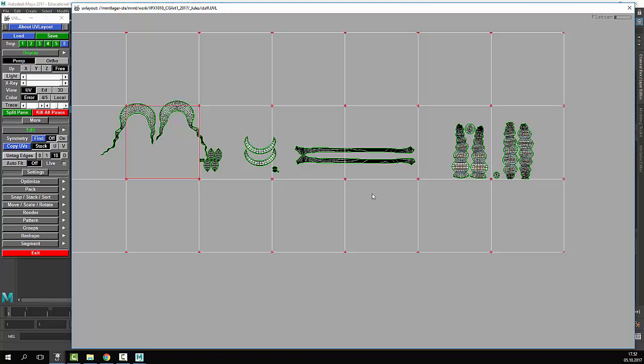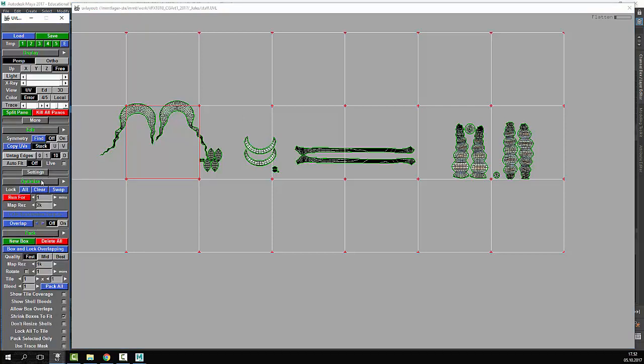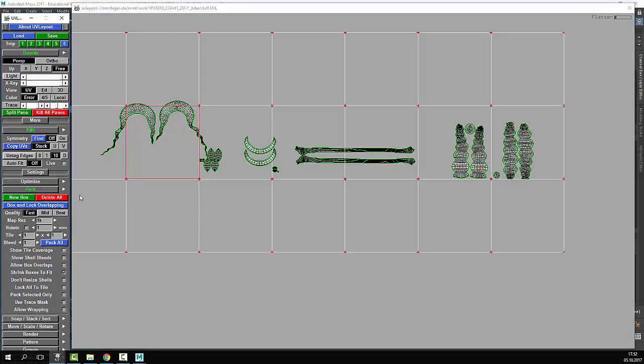So what's lacking now is to make the layout and finally place them all in 0 to 1. So this is 0 to 1 right there, that little red rectangle, but I don't want them in there right now. There's some packing features you can optimize, blah blah blah. There's automatic packing, which doesn't really work too great in my opinion, but you can try them if you want. I like doing this bit in Maya. Okay, so I will just save this right now as an OBJ, and then I will manually make the layout in Maya. But you can experiment with this if you want.